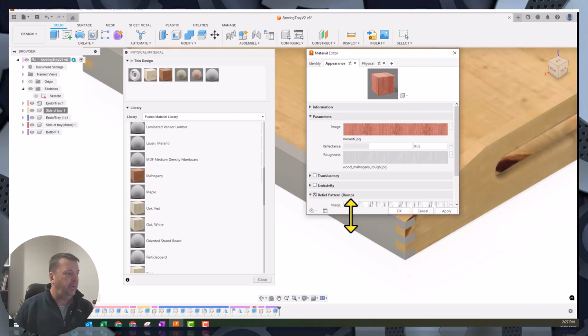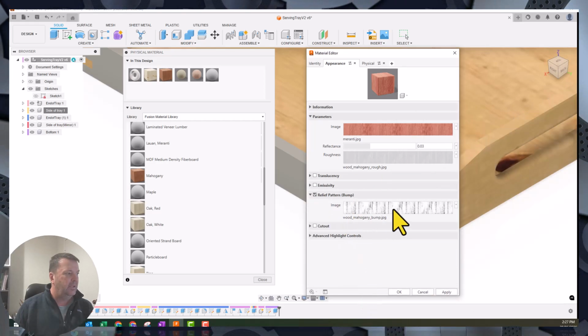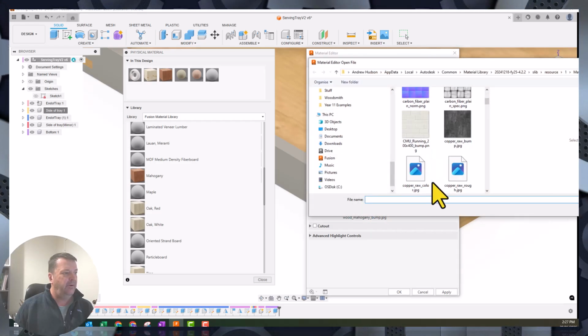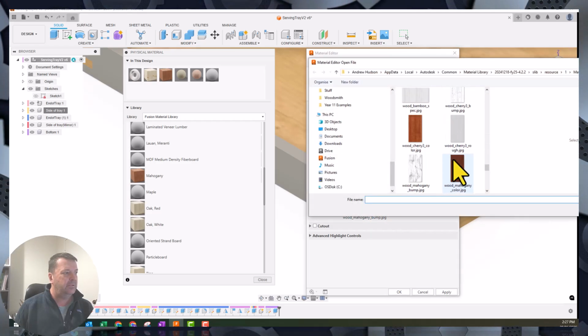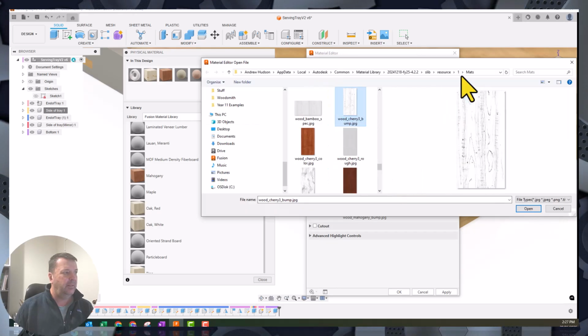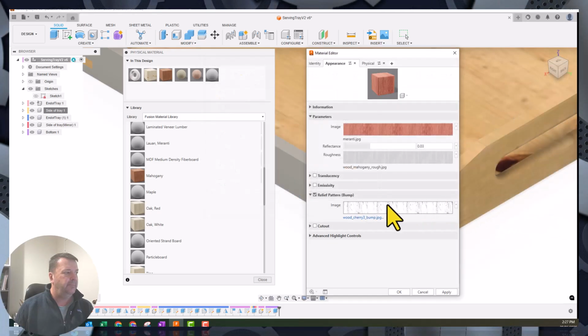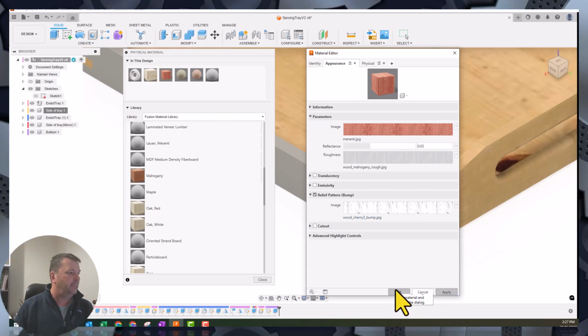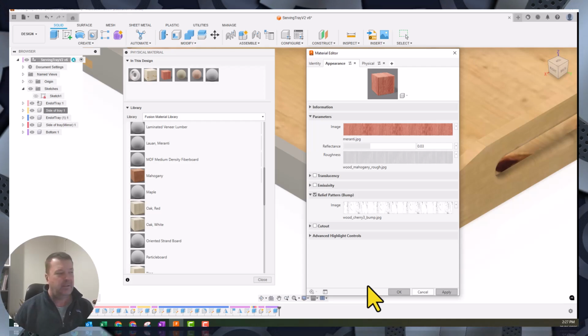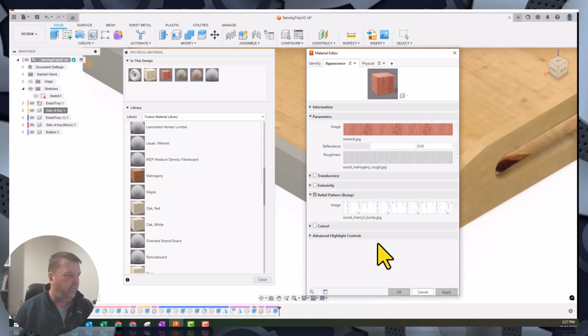And then the relief pattern on yours may not be there, so you want to then click on that and then find the relief pattern that you want. So wood mahogany, for example, or cherry or something like that. Go Open and apply that, and I go OK. Now I've just saved it completely over the top of the other ones there, so I'm going to have to revert mine in a minute.